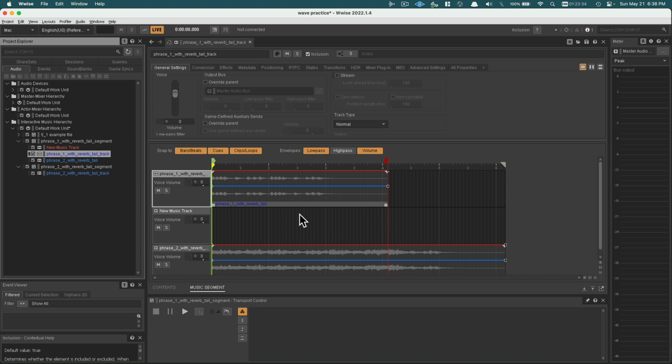And we haven't talked about looping yet, but a lot of games have music tracks that loop. And we're going to start talking about that in the next video where we get more into segments here. So again, waves onto tracks, tracks into segments. And then we have a couple more music structures on top of this, playlists and switches, which will be coming up in future videos.